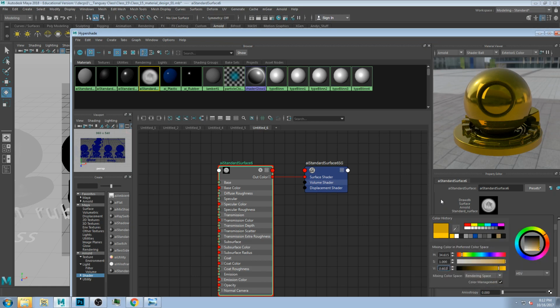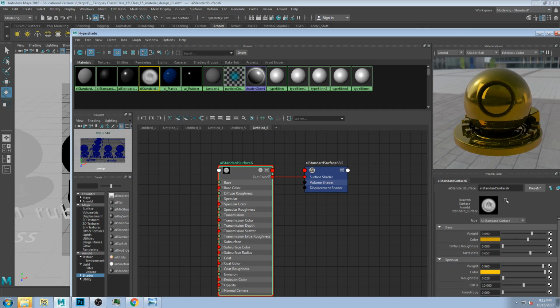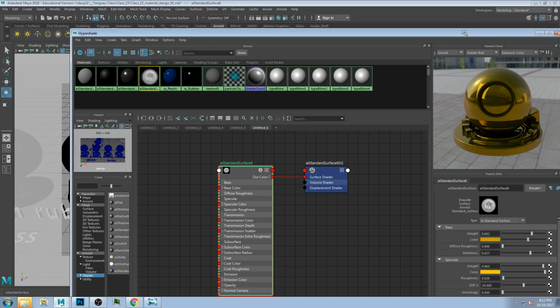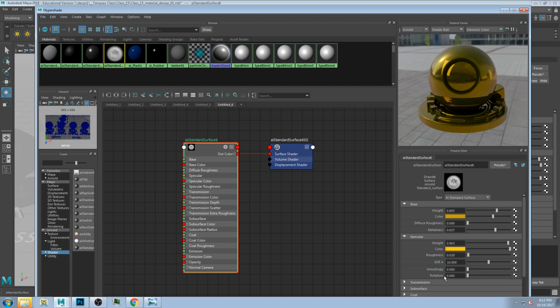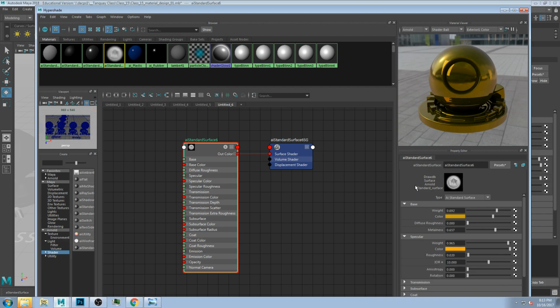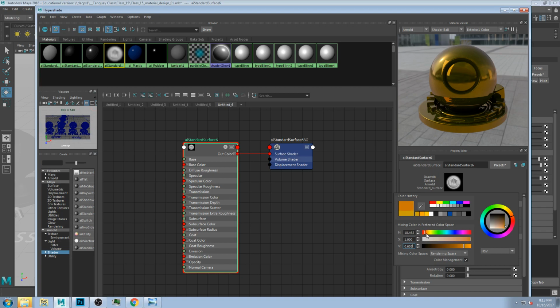The tough thing with gold too is that it's really easy to go too orange and it's really easy to go too green. So it's a weird color to get in there. You see how it looks kind of green, but if I tweak the hue a little too far, like I said, it goes orange really fast. That's not too bad. Okay. Yeah, see, now it goes too orange. Like I said.